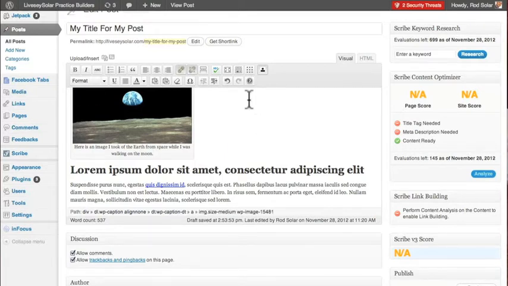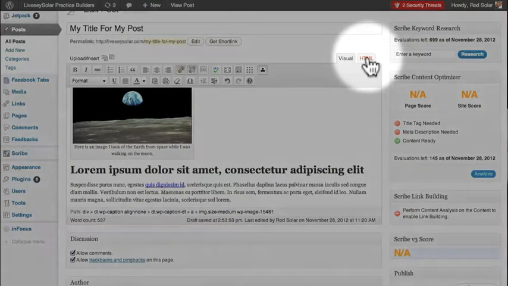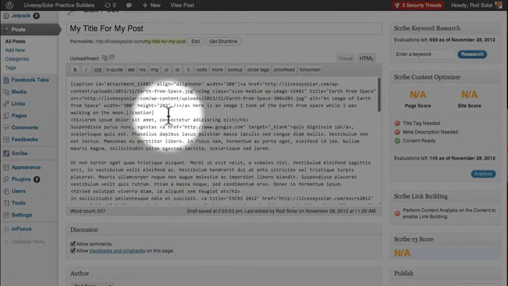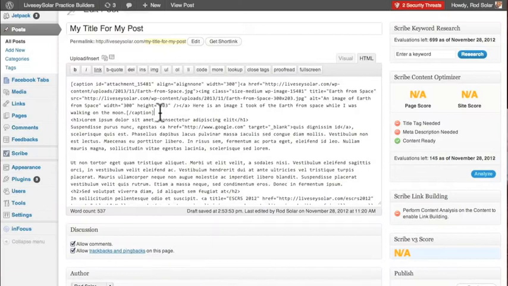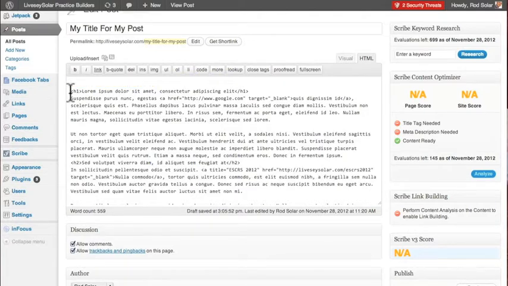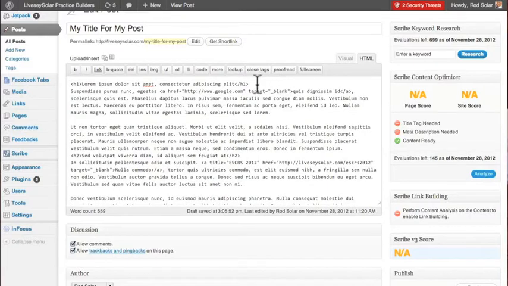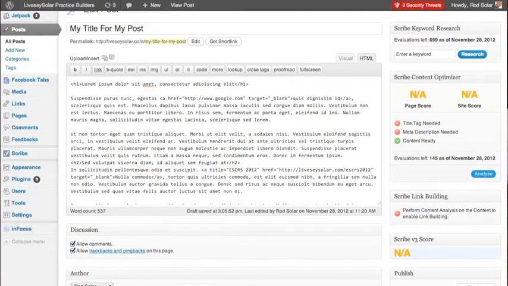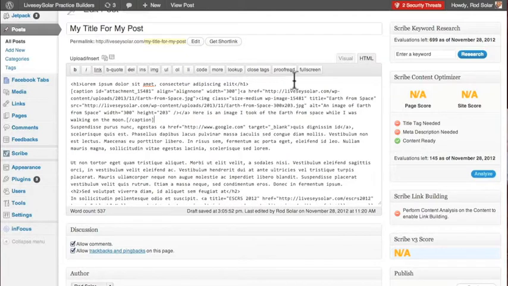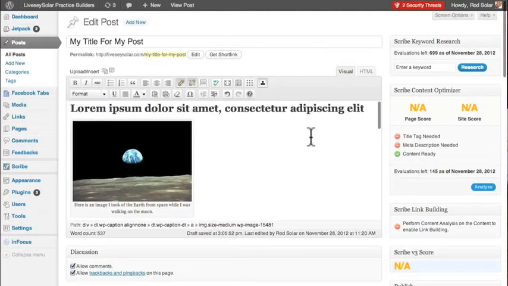So, if I wanted to do that, I can go into the HTML. I can see the image code here. There it is, from caption to caption. I copy it, or cut it. I put it where I want to put it, which is at this moment right underneath the H1, the heading 1. I leave it there, and then I go back into visual mode. Now, as you can see, the image is underneath the heading 1, and that's where I want it to be.